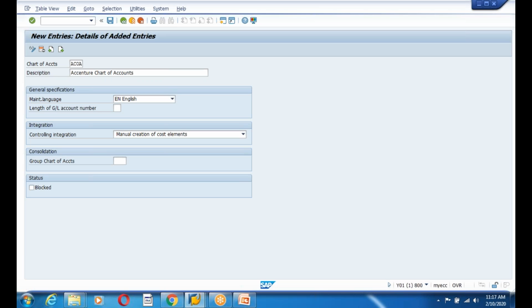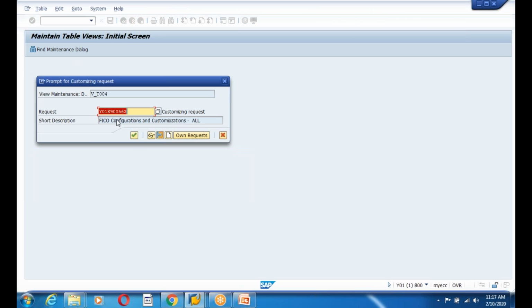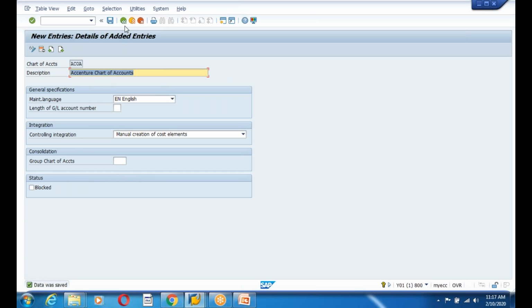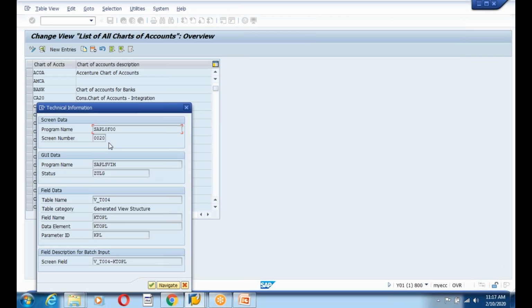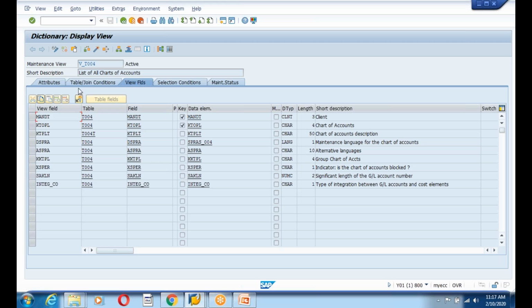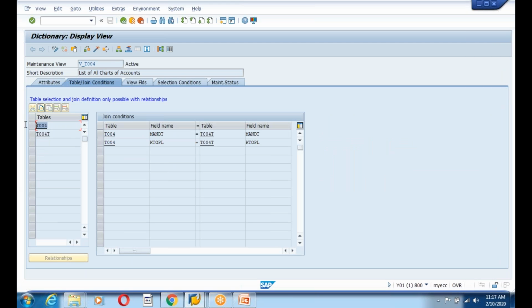So maybe you need to know what is the database table for the chart of accounts. How can you know this? Press F1 and go to the technical information, and you can find the tables. Double click and you can see the tables T004 and T004T.